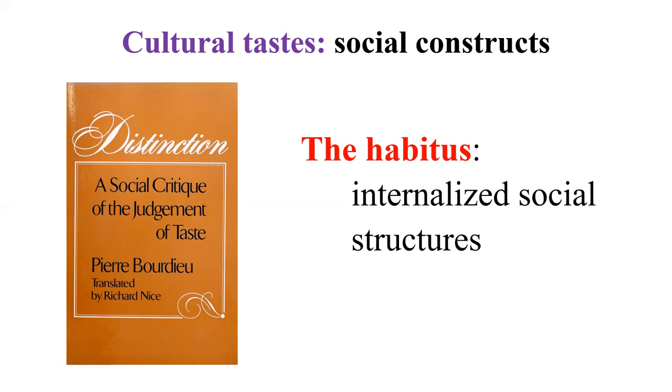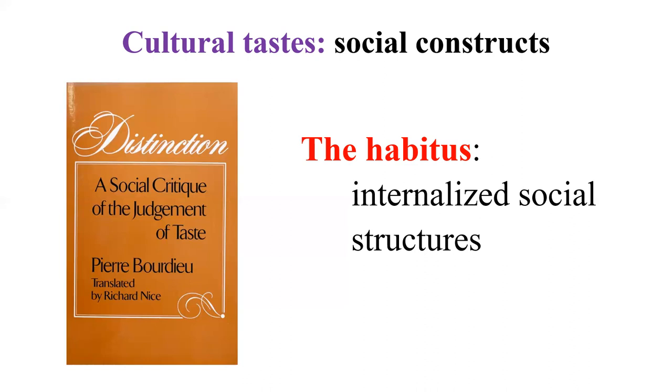If you are born and brought up in a particular culture, yes, you imbibe everything in that culture: how we eat, or when we eat certain food, we enjoy it. When we eat certain other food, we don't. Why don't we enjoy that? Because we are not used to that. But when we move across cultures, across India, maybe we become tolerant. Then we start respecting other cultures and also enjoy other cultures. But initially, we have this thing called cultural taste. Simply put, Pierre Bourdieu says it is a social construct. This taste is constructed by society. Though it is personal or collective, it is constructed. It is not natural.